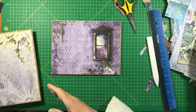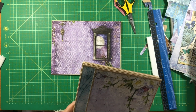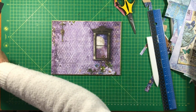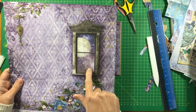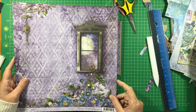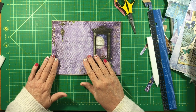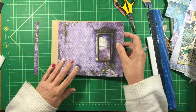Okay, so page 7. I dithered a bit about this one because I just really wasn't sure what I wanted to do with it. I definitely wanted to use this window. The problem I was running into was, did I want to do anything else? Plus, this is the 12x12, and it was going to be a tight fit to use that window, and I wasn't going to get any of the rest of the design. But the 8x8, if you look at this, was going to be too narrow.